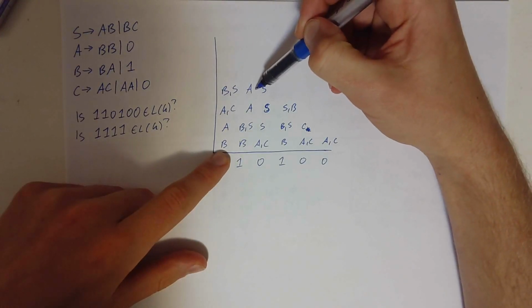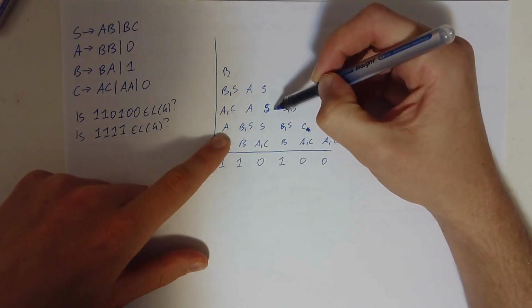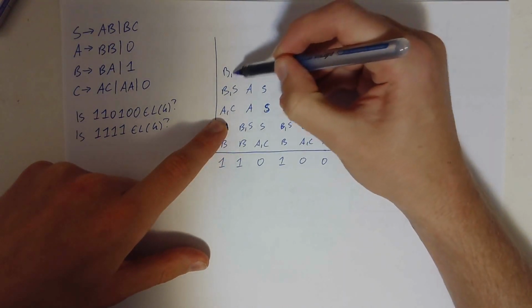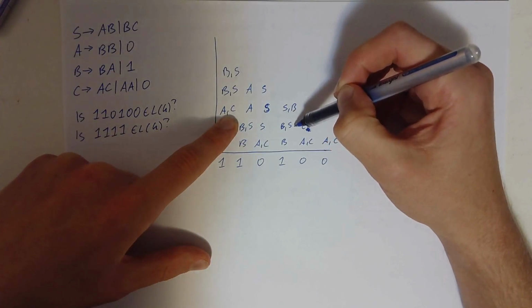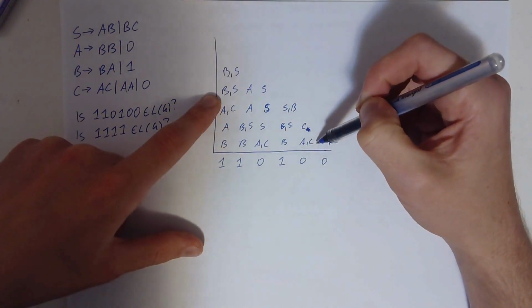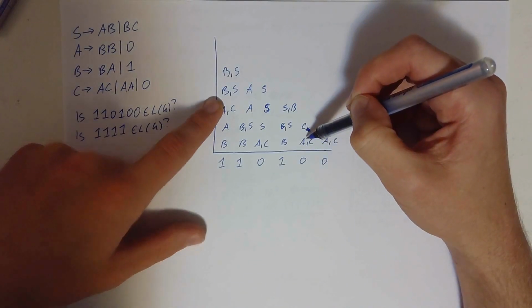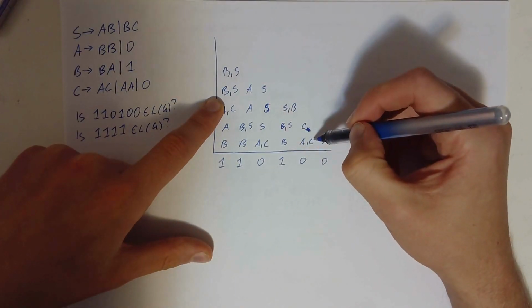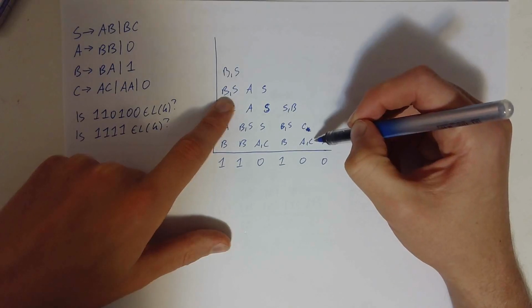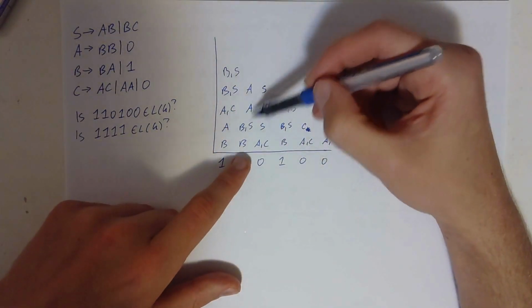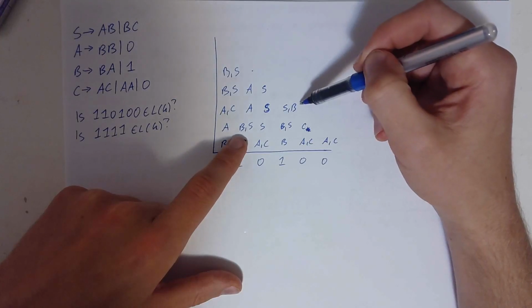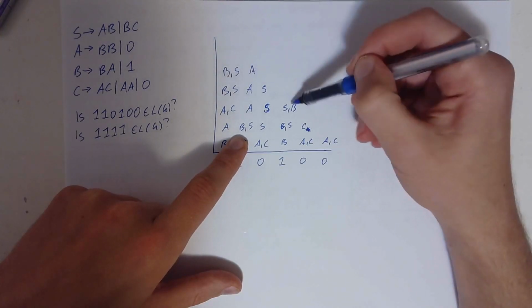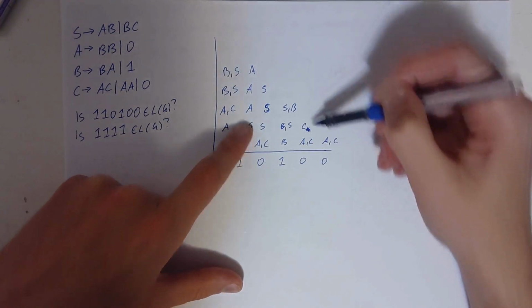So BA, B, AS, nothing, AB, S, AS, nothing, CB, nothing, CS, nothing. Move down a column, move up, down the diagonal, up the column. BA, B, we already got B. BC, nothing. SA, nothing. SC, nothing. So we get B, S. So we move on to the next one. BS, nothing. BS, nothing. BB, A. SS, nothing. SB, nothing.